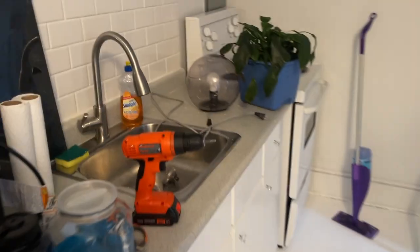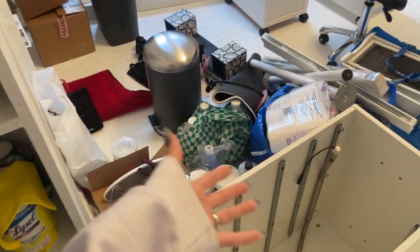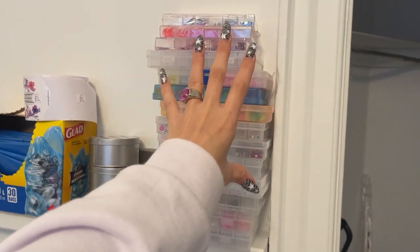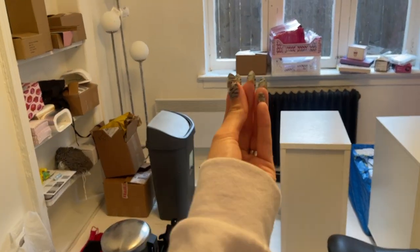Things are here. We moved everything in last night with the wonderful assistance of my mom and Patrice, Pat. But I have a lot of work ahead of me. As you can see, this specifically, Pat emptied out a bag on this ledge of all my gems and charms. This scares me. I need to do something about it. So let the organizing montage begin.